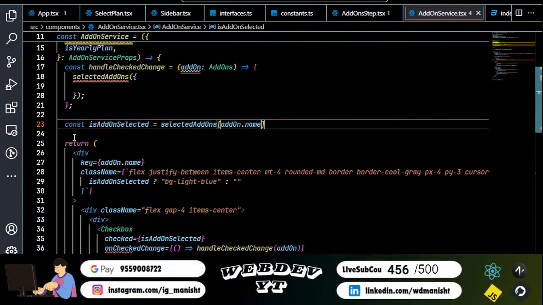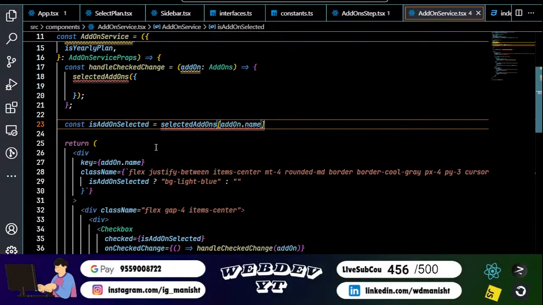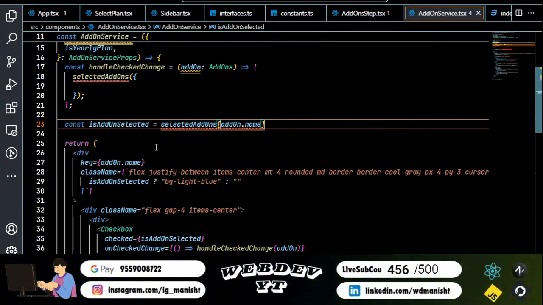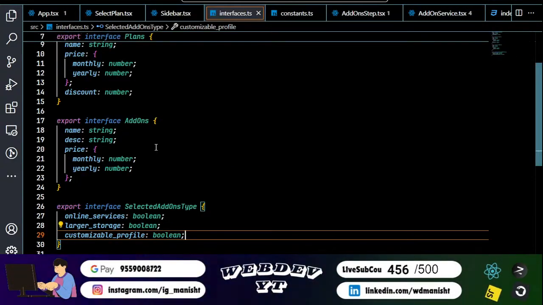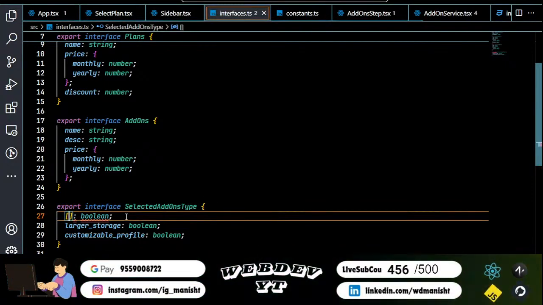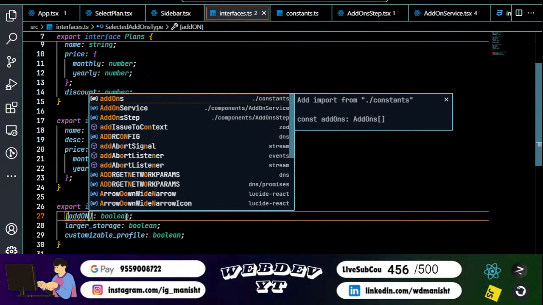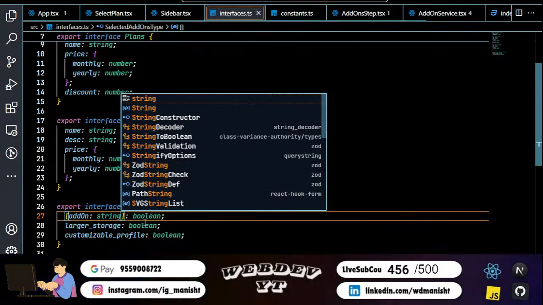I think it will not have the same. Instead, what I can do here is give add-on as a string.